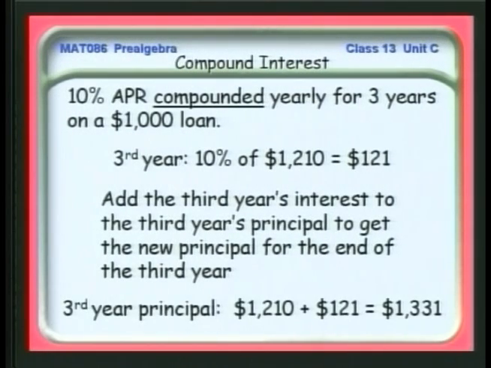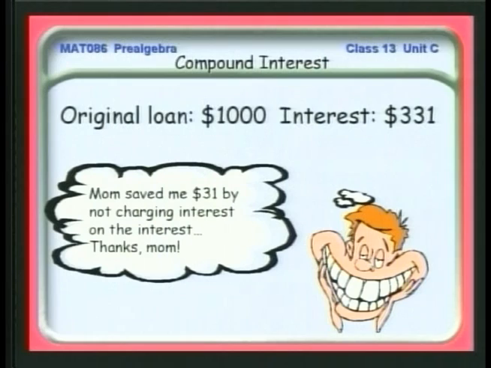At the end of the third year, what do we owe? We owe $1,331, so the principal is $1,000, but now the interest payments, because we've compounded it, we've added in interest on the interest for the previous 2 years, it's $331. You remember that the original interest that we figured using simple interest was only $300. By paying interest on the interest, we had to kick in another $31.